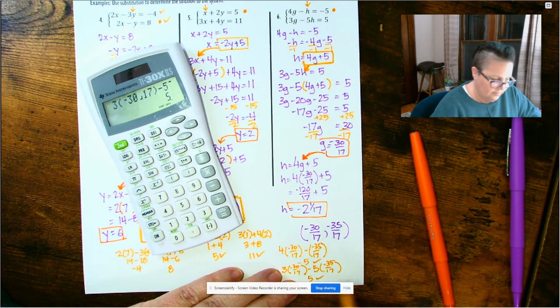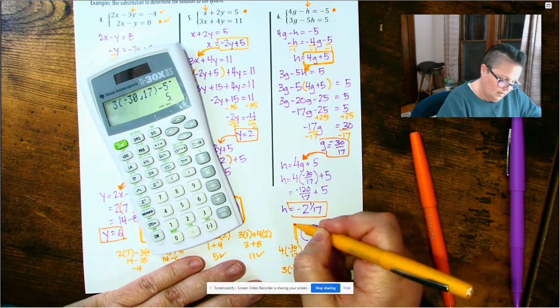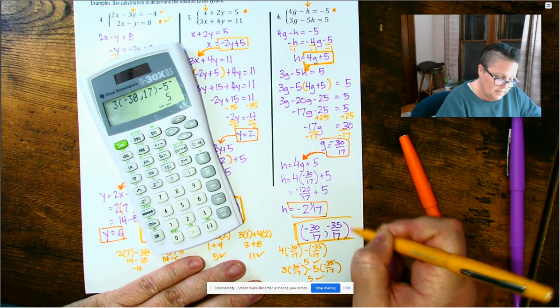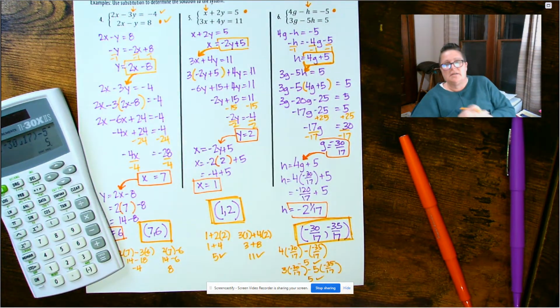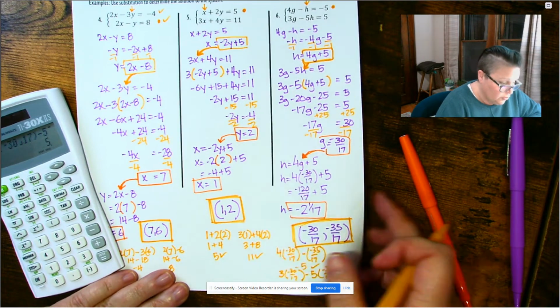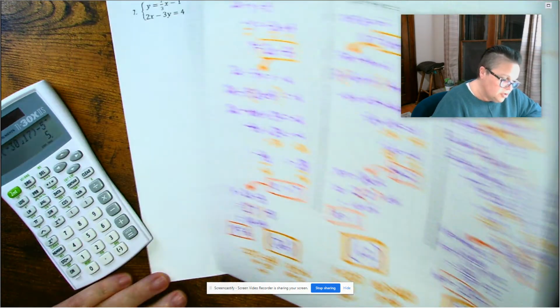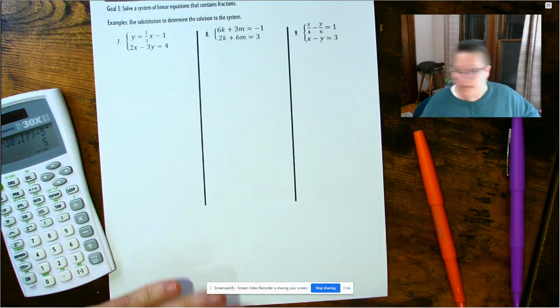And I got a positive 5, so both checks. Okay. So this is a solution to the system in number 6. That one was a lot of work. There is probably slim chance that I would give you that, at least not on a test. That would send you running for sure. But hey, just to prove to you, we can get through it.